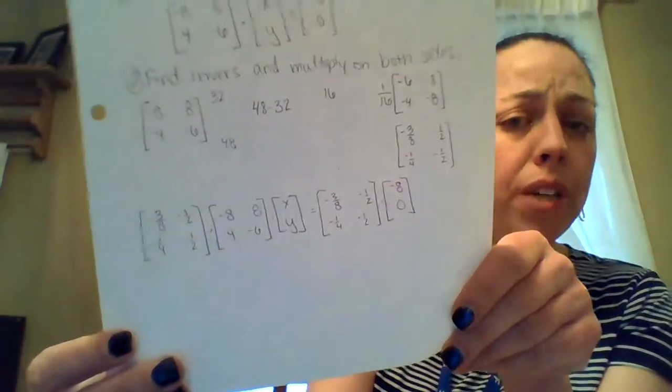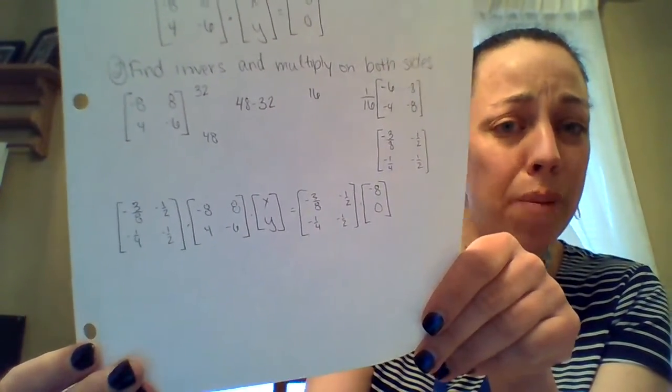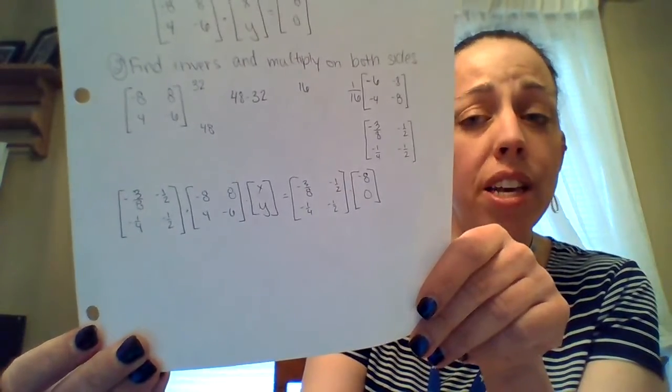I now have to multiply it a few times to find my answer, but I'm going to show you guys how quick and simple this kind of is, because we actually know what we should get if we multiply a matrix with its inverse. We did that the other day. It's what I call the identity. That's where you get 1, 0, 0, 1, or at least we should. So let's see, 3/8 times 8, they're both negative. It becomes positive. The 8's cancel out, so I get 3. Half of 4 is 2. It is a negative 2. So 3 minus 2 does give me 1.